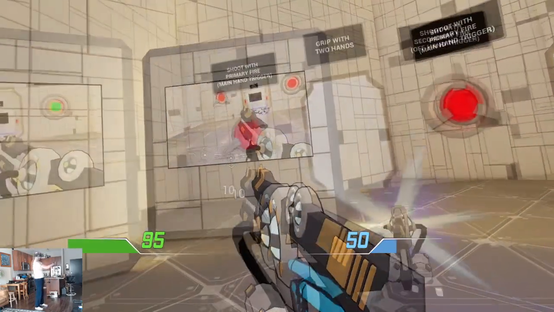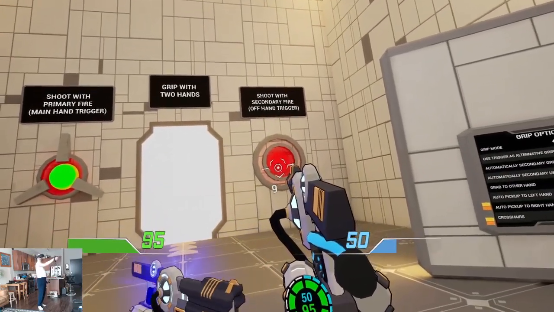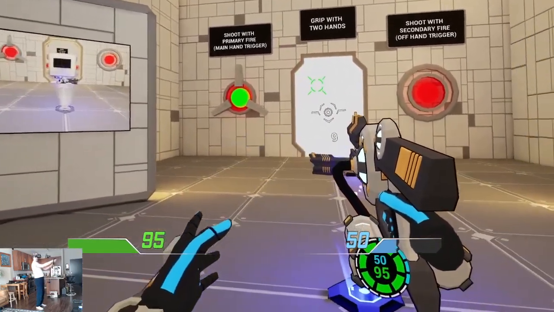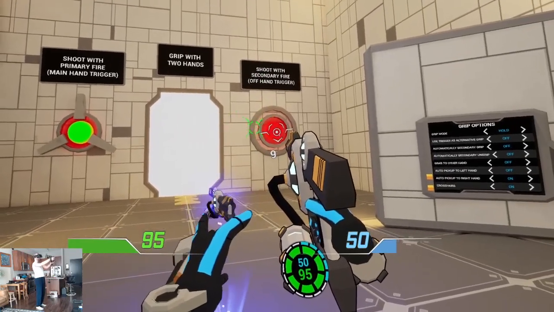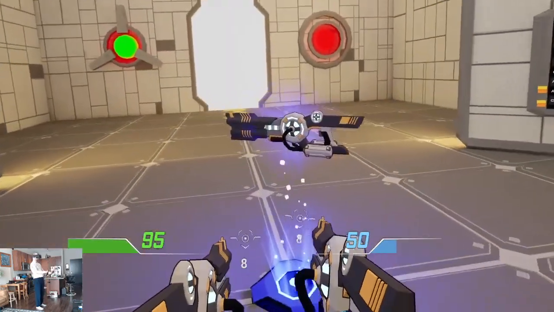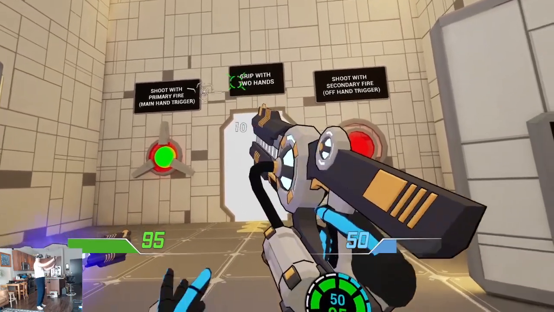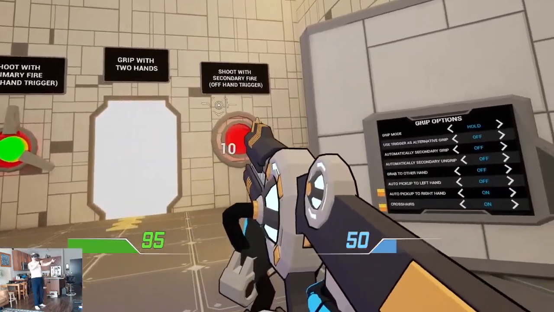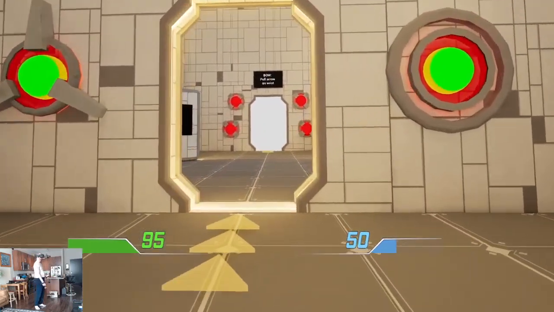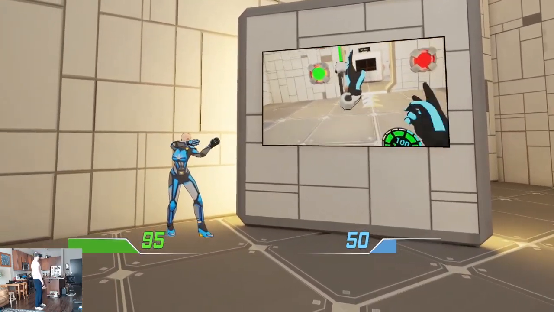Okay, another gun. Shoot with primary fire. Shoot with secondary fire. Offhand trigger. It's telling me to use offhand trigger, but that's the grapple hook, right? Now I got two of them. Oh, I see. Grip with two hands. Now. There. Now the secondary trigger does it. Cool. Okay. Didn't see that middle sign. This is the bow.